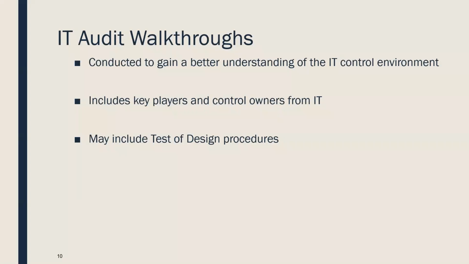So it's important to have the key players and especially the control owners in the meeting where you're having that walkthrough. And one of the things that you could test there is the test of design. Again, if you don't know what test of design is, you can watch my prior video, and I'll probably link it when I post this on YouTube so you can see that video where I talk about test of design and test of operating effectiveness. So depending on the control that you're testing or the controls that you're reviewing during your walkthroughs, you may be able to perform some test of design there.